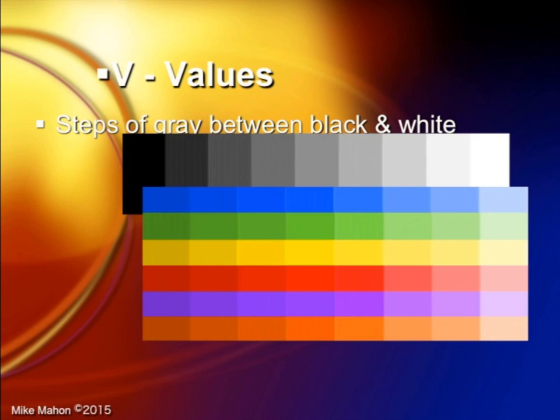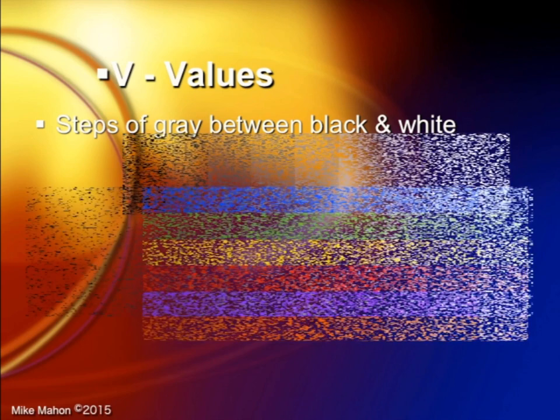And of course, some colors just simply never get to black unless you add a dark, either a complementary dark color or black, to make them dark. But this shows you the steps, and the most valuable thing you can do is learn how to judge values and be able to look at a color and say that is like a 60% gray, or that's a 20% gray. Being able to transpose colors to the grayscale will help you tremendously.